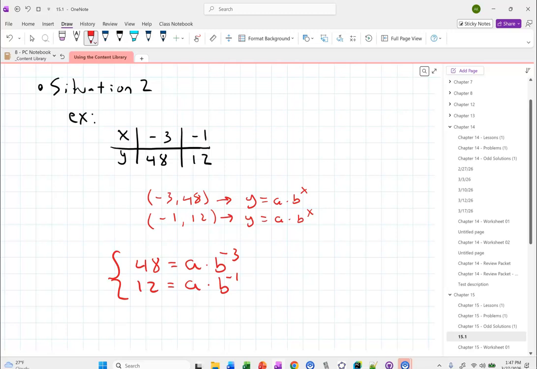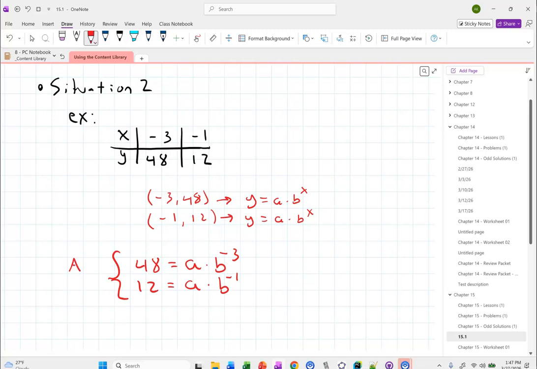When we had variables that were added and subtracted, and we wanted to use elimination, we added or subtracted the equations together to cancel variables, right? If our variables are multiplied together or divided, what are we going to use to do our elimination? Multiplication and division, right? Yeah, exactly, the opposite.